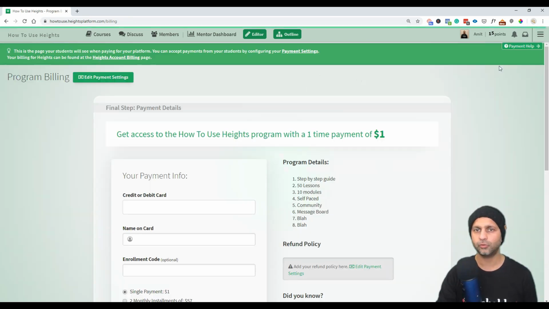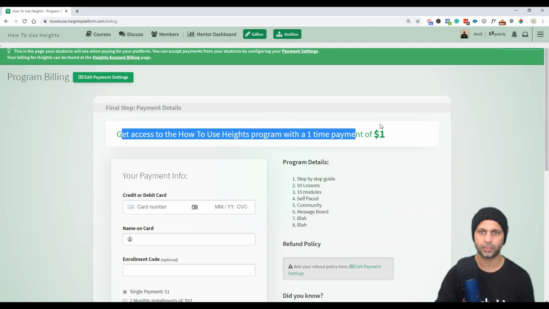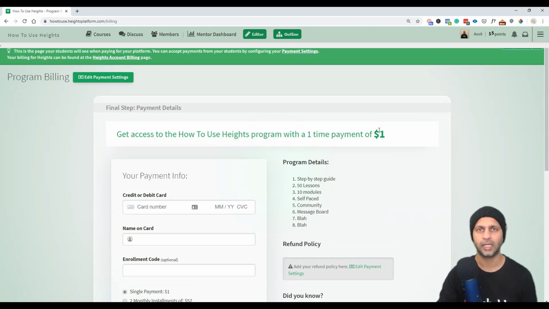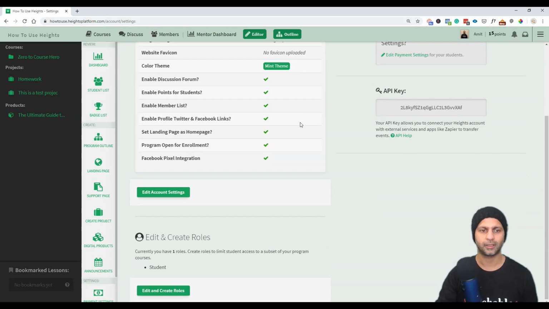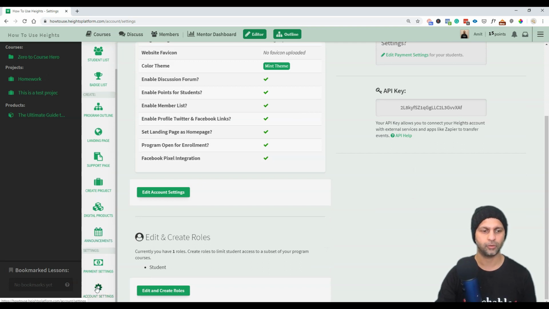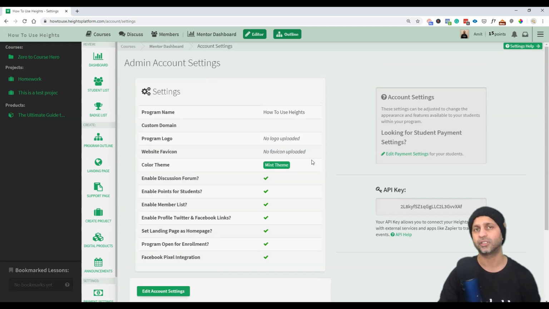If I go into student billing, I'll be able to see, actually, I don't know what the student billing section does. This must be what the checkout page looks like for your students. And then finally, you have your account settings, which we already went over. And that account settings is basically just going to bring you here in the account settings option. With that being said, let's now dive in from a student's point of view and see what a student would see if they were to log in to buy your course and log in.